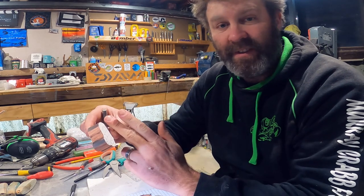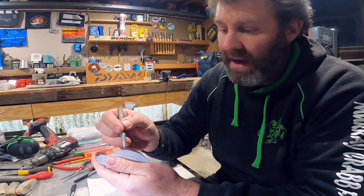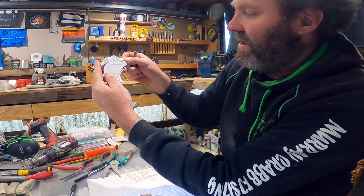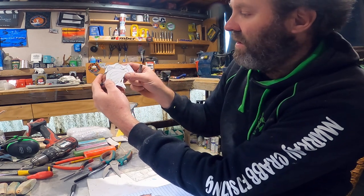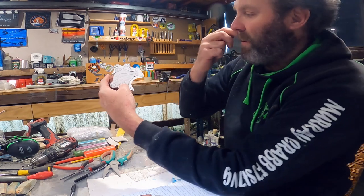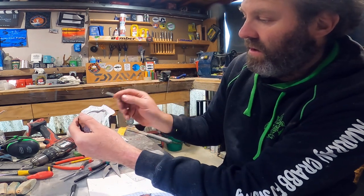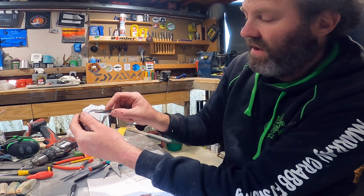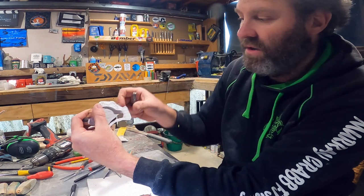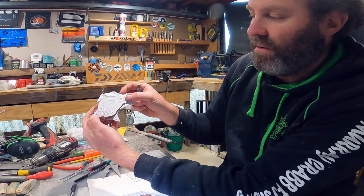I also want to cut my slots now while it's at this size, and I'm going to mark where my fins are going to stick into the fish at the end. All right, so I'll mark all that out so that I can have some slots, because what I'm going to do is cut these out on Lexan. I'm going to draw in like this on the Lexan and cut a little bit longer, and I'm going to cut a slot and we're just going to glue it straight into the timber like that, so it'll have Lexan fins. So that's what we're kind of looking at there.